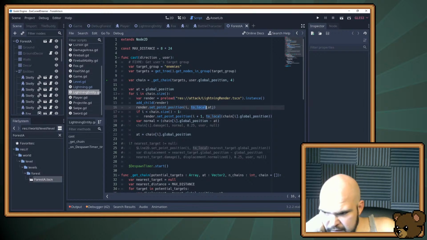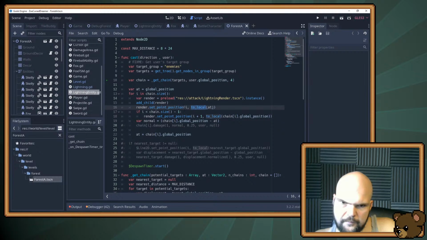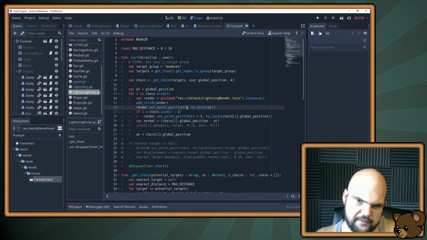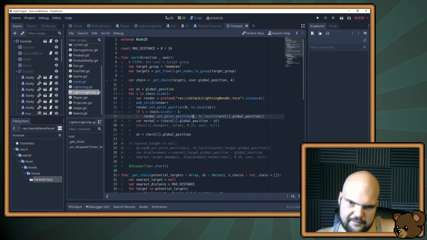Wait, why use i in set point position? Should be 0, I think. 0 and 1. No, because, wait. Ah, you are correct, sir. Yeah. I don't know why I used i either. Okay. Good catch. Good catch.